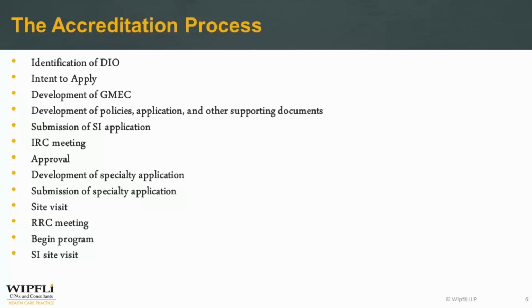But what we do is develop that specialty application while we're waiting for you to get approved, so that once you're approved, if you've got all the pieces in place, you submit your specialty application. What do you need to submit it? An awful lot. But the main thing you need is a program director. Can't do it without a program director. Need a lot of other things too. But that program director is the one taking the lead on developing this application.